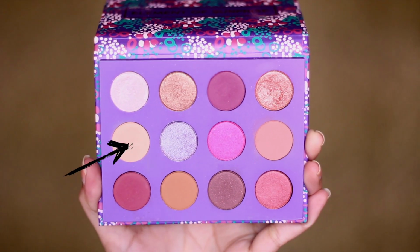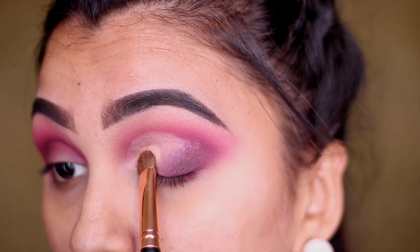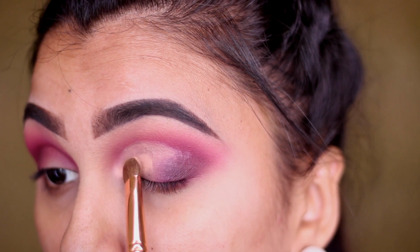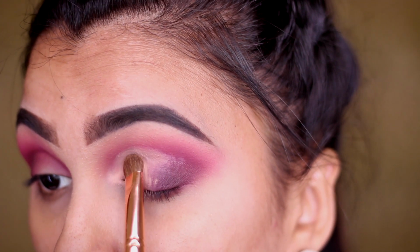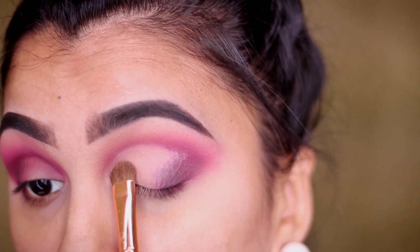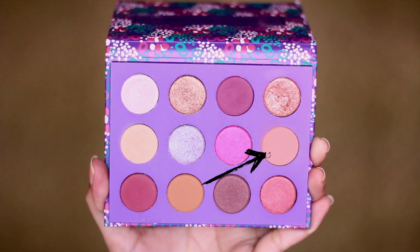And then we are gonna go in with this beautiful, light peachy shade, and I'm gonna apply that directly onto the concealer. So it's gonna set it as well as it's gonna make it look very bright. Oh my god guys, the eyeshadows on this palette are so buttery.